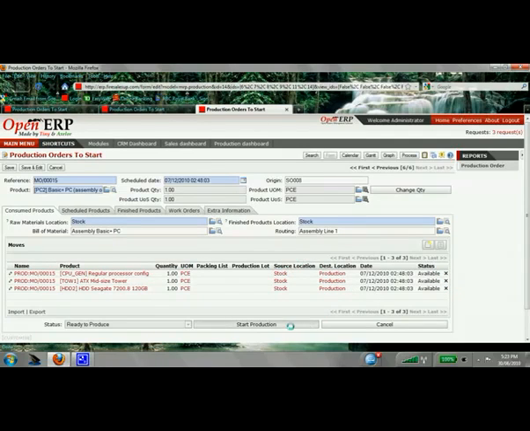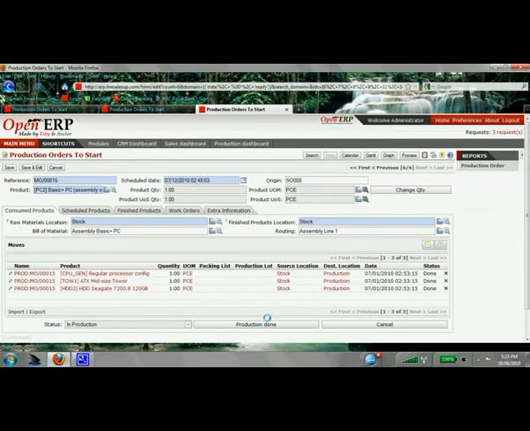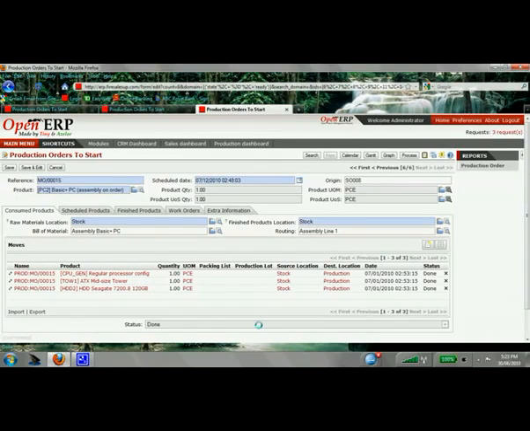So we do the same routine as we did for our intermediate product. We start the production for the final product, which was basic PC2, and then production done. And you notice that the production has been completed.